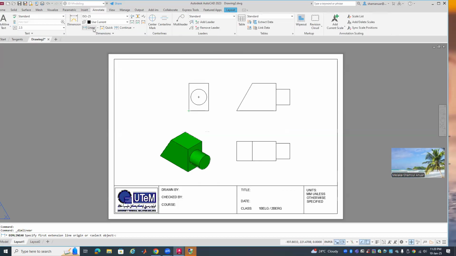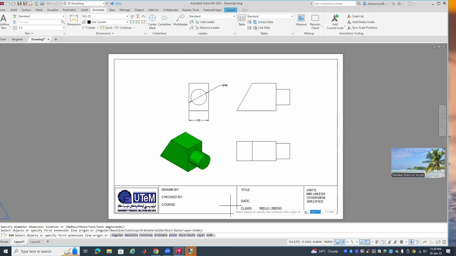So visualize, annotate. Let's say here to here is 60 50. Then you have this one is the diameter because it's a complete circle. Okay.